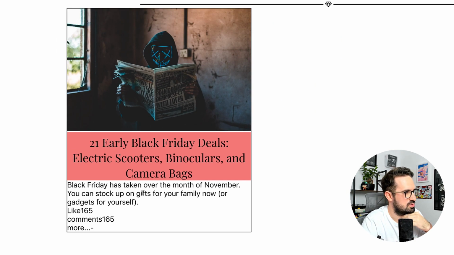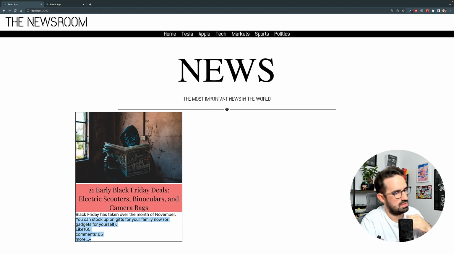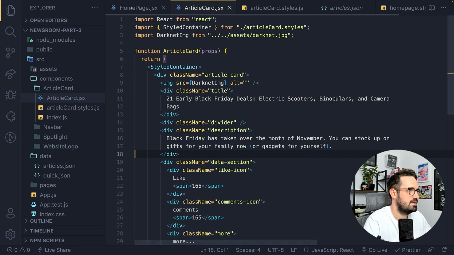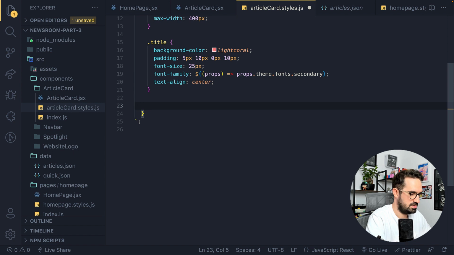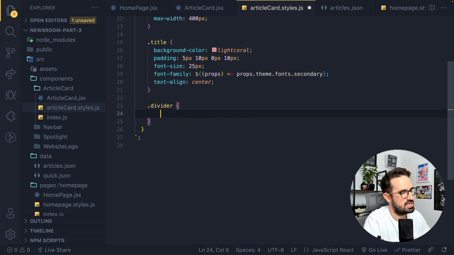We just want to now style the description part. Okay, so let's do it. Article cards, and then let's do the actual description, or we have a divider. Yes, no, I wanted to do the divider. You know, like the line between the description and the actual title.